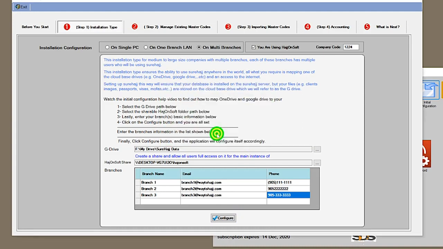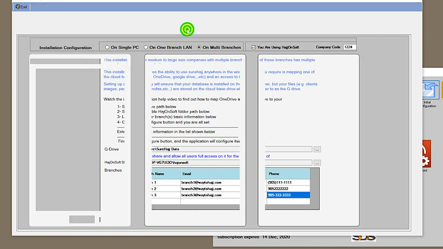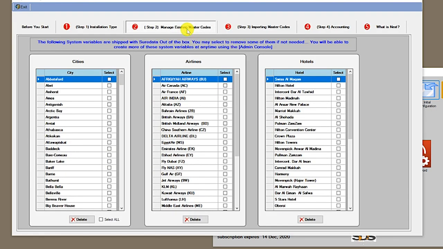Now go to step 2, managing existing master codes. To make it easy on the user, Surehajj by default comes with preset lists of cities, airlines, and Saudi hotels. In this screen, you can delete what you don't need or delete everything and start fresh.